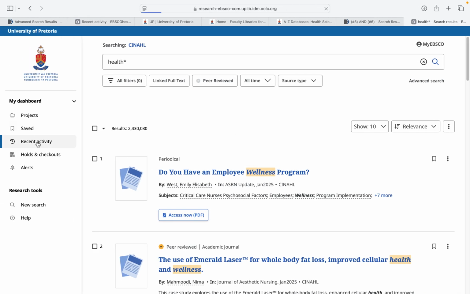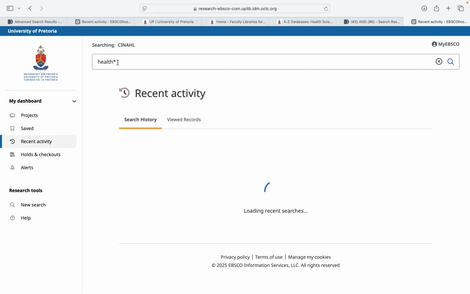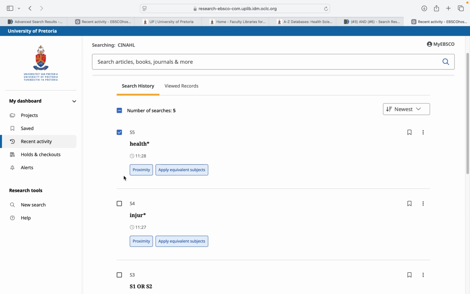Let's go back to our recent activity. Make sure our search box is clear. Now I want to combine my set 2. There's the combine option coming out, and combine them with an OR.